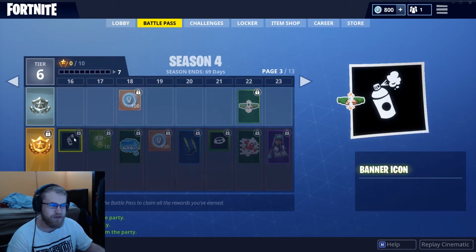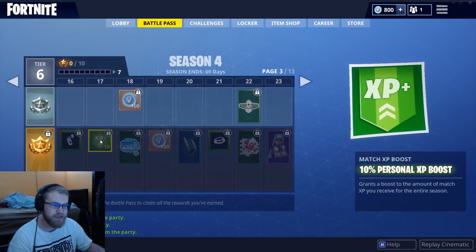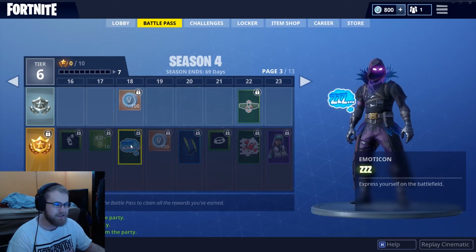Now onto page 3, we've got banner icons, which is spray paint bottle, 10% personal XP boost. We got them Z's. I'm sure I'm actually putting you guys to sleep just by making this video, but we're just not gonna worry about that right now. I'll worry about it later on when nobody watches the video.